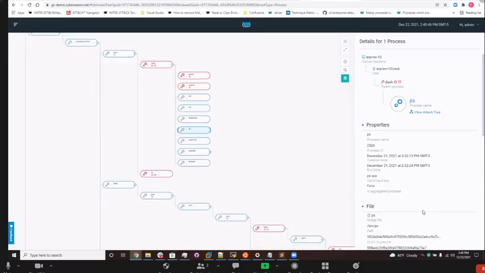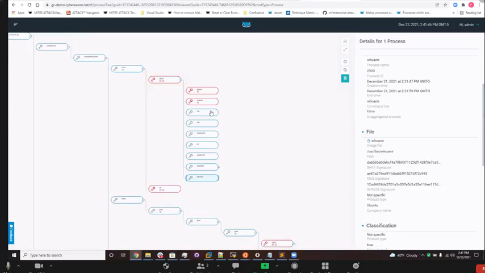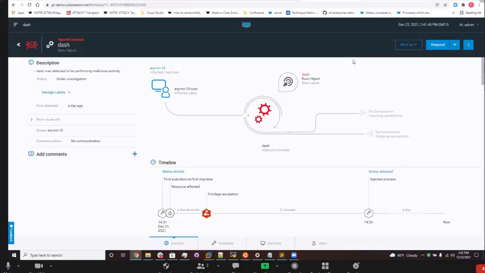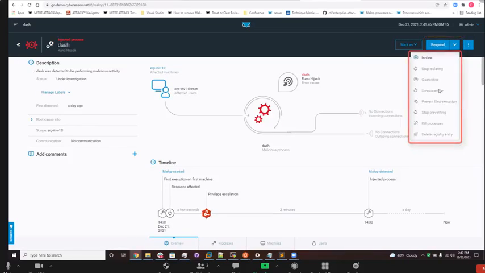Remediation. Let's click the dash process. We can see the malop details screen. We can click the response button, and for this tutorial, we suspended the machine that it was on, and thus the kill process option is grayed out, but normally you would be able to manually kill this process right here and isolate this machine the next time it comes online and prevent it from spreading to other machines on the network.